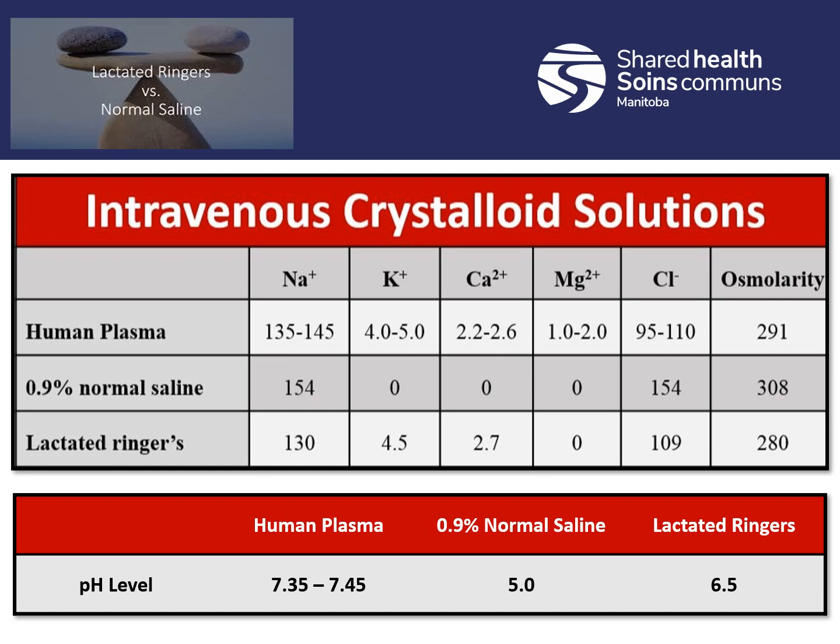When we look at lactated ringers, it has a more comparable makeup to the human plasma by containing sodium, potassium, calcium, and chloride. It is also acidic compared to the human plasma, but closer to the pH than normal saline is. It also contains lactate, which converts into bicarbonate in the liver, helping to manage acidosis. It does not cause metabolic acidosis, and in fact, high amounts can cause metabolic alkalosis, which is far less dangerous. The more lactate, the higher the bicarbonate, the less hydrogen ions, which makes the solution alkalotic.